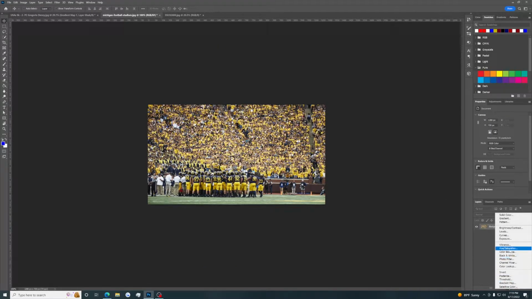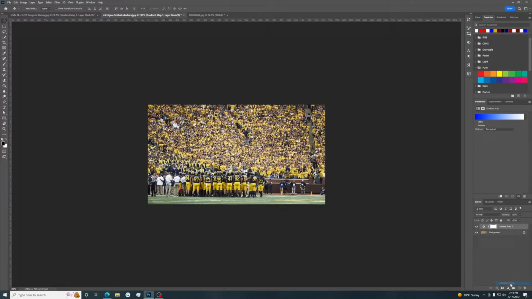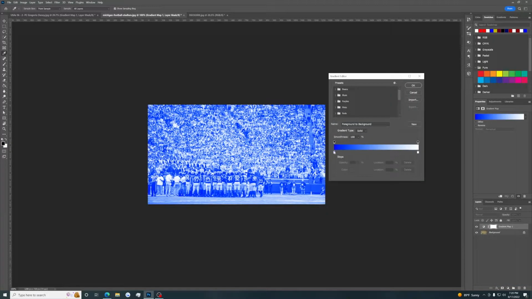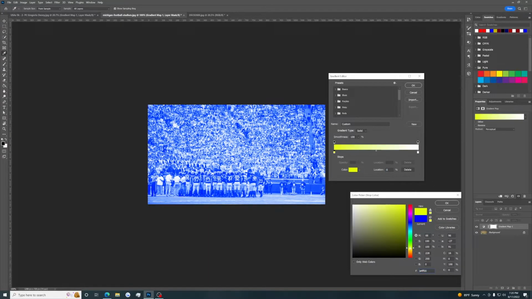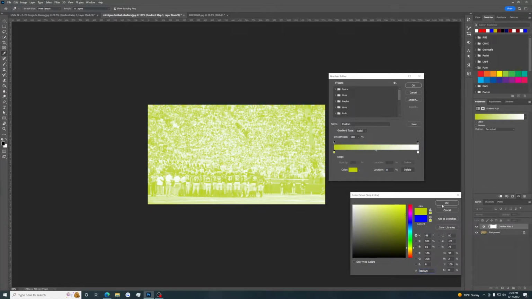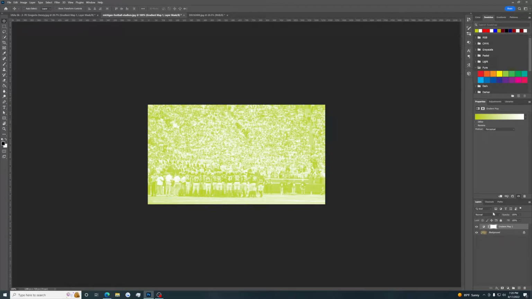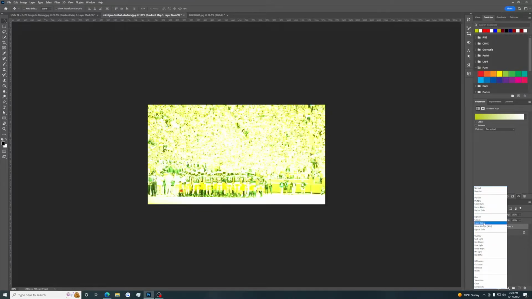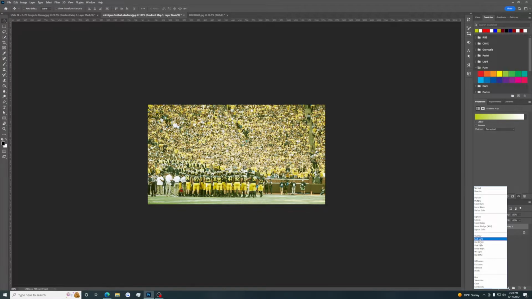This is on like a background shot, so you can be a little bit more harsh with it. This is Michigan, I believe. So their colors are like a yellow gold thing. So I mean, right there, that looks kind of cool. As a background, it's a little bit too light, in my opinion. But you can switch the blending modes and find something that works for you. I mean, even just like that, it's just like a little bit of extra color on it.